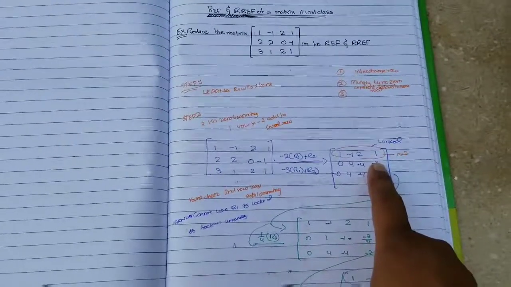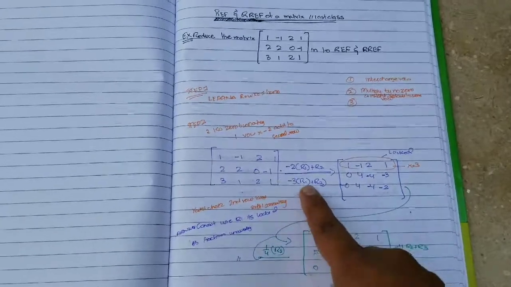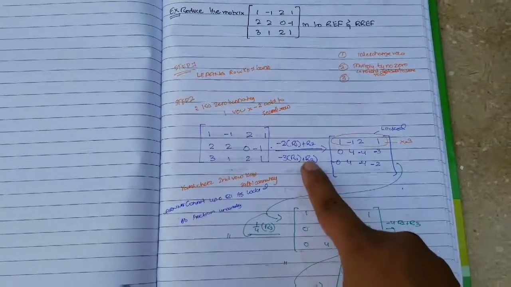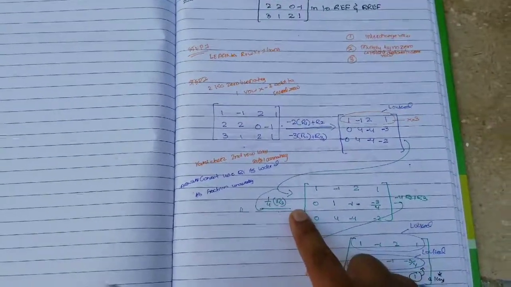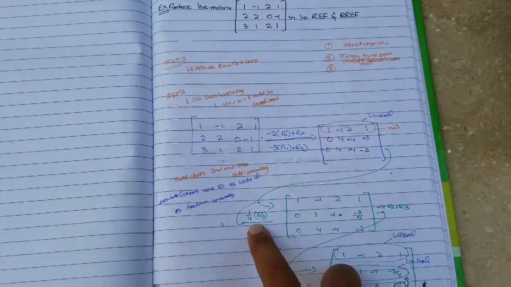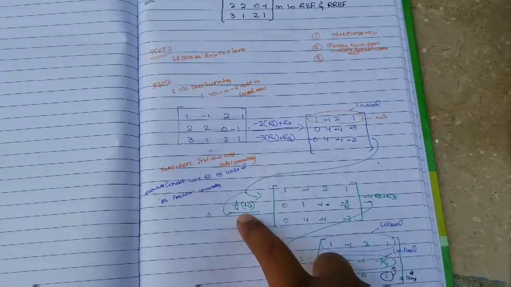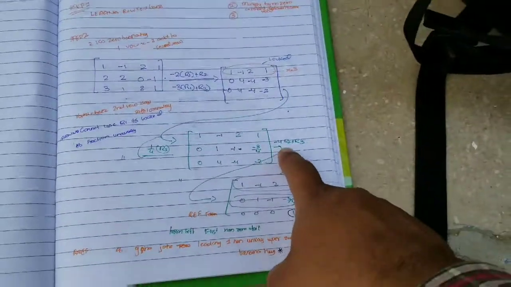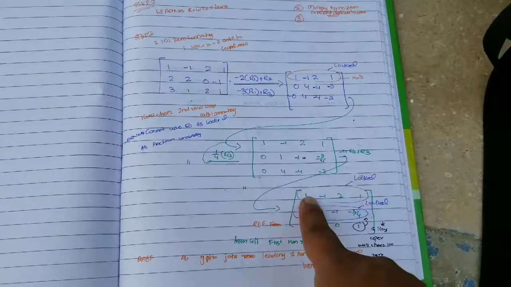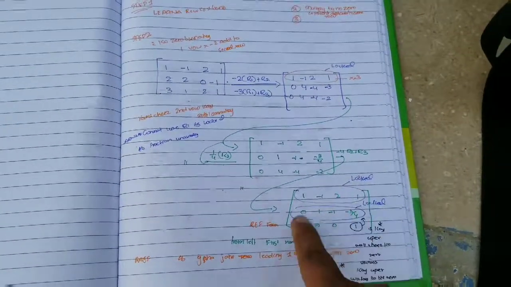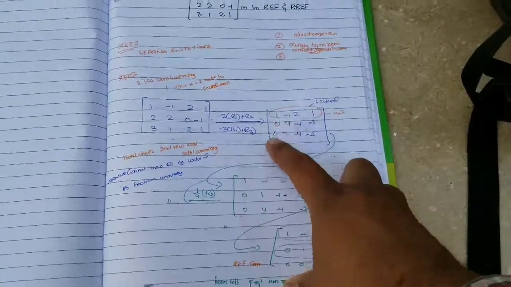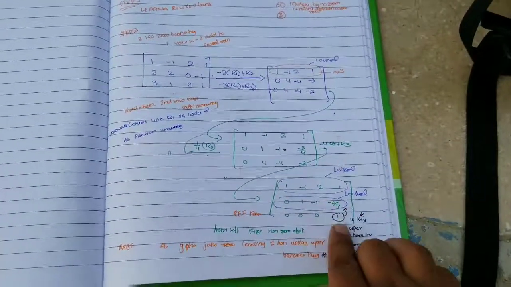And then we multiply row 1 by -3 and add it into row 3 to achieve this state. Then we multiply it by 1 over 4, then fractions will appear, then we'll multiply by -4 and add into row 3, and it will be in this form. Now both the two rows are locked. If the row is locked, that means you cannot perform calculation on that specific row.